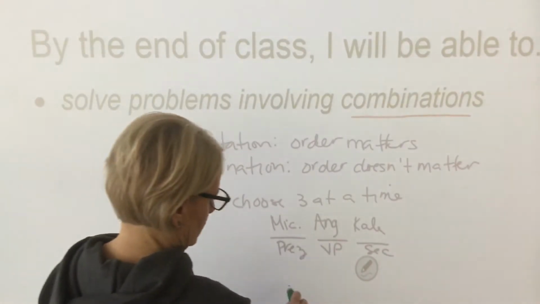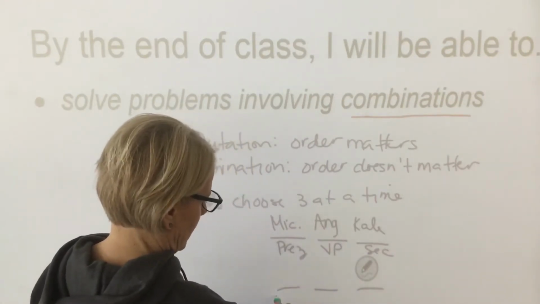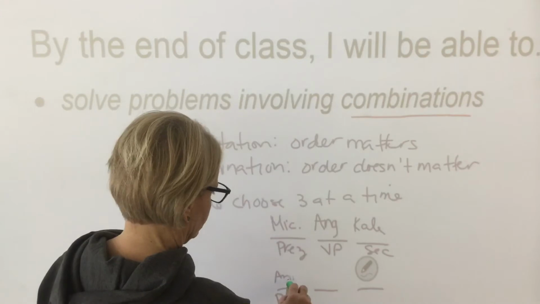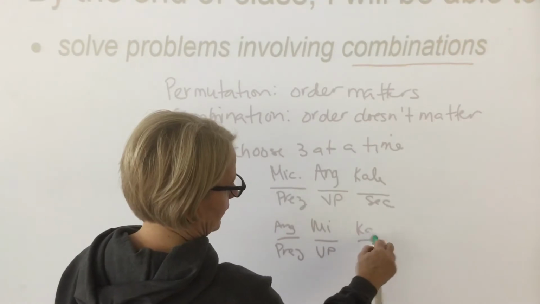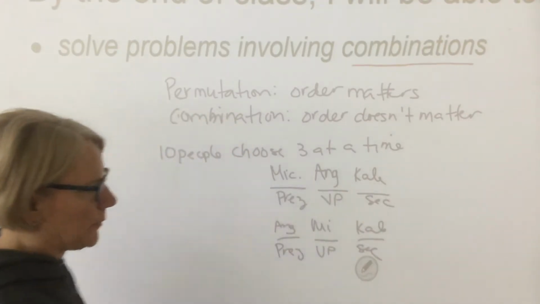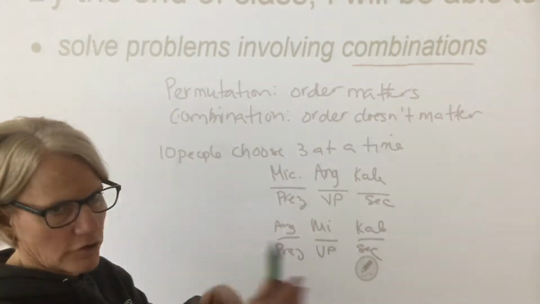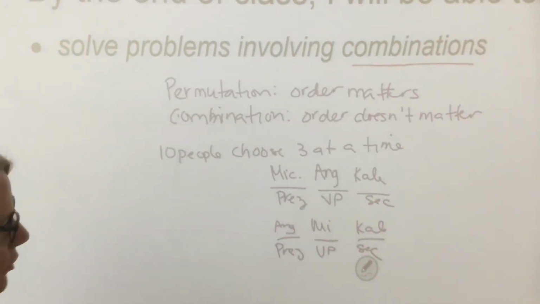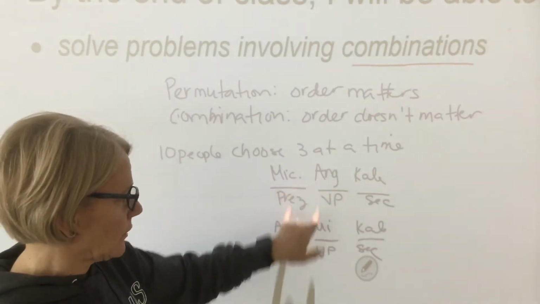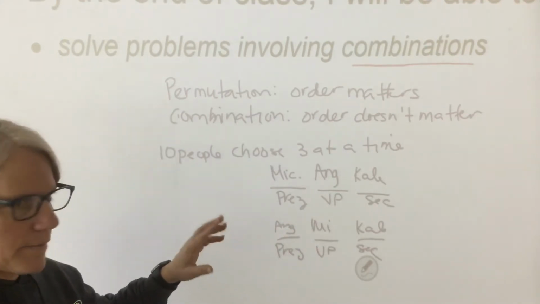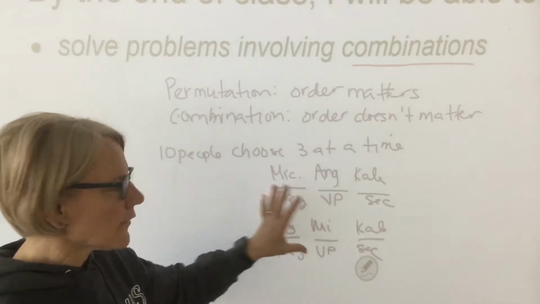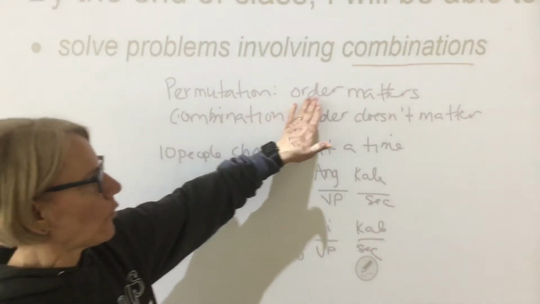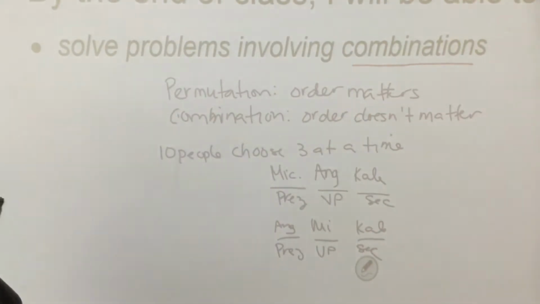Now, if I switch things up, and I make Angel the president, and then I put Michelle as vice president, and I keep Kale as secretary. They're the same 3 people, and I know I still have 7 others that I can choose, and I can start to count those 7 3 at a time, right? We can get all sorts of different orders, but let's just think about these 3 people. By switching Michelle and Angel, I've created them in a different position. And it's very different if Michelle is president versus if Michelle is vice president. So I have to count both of those arrangements. Order matters. So that's what I mean by order matters.